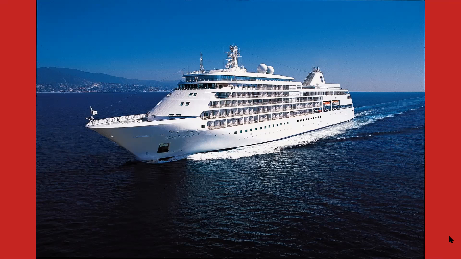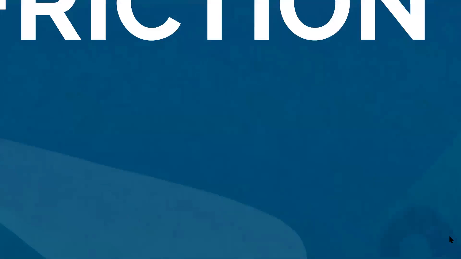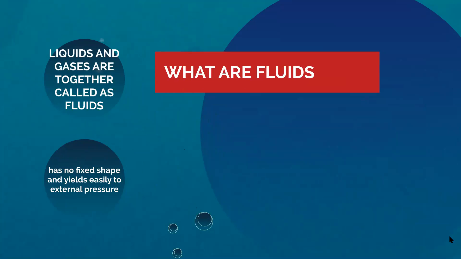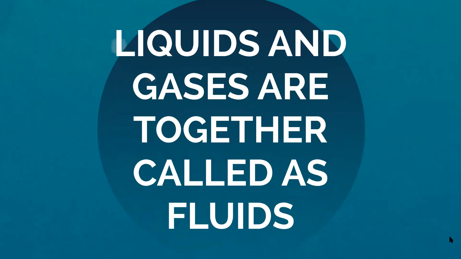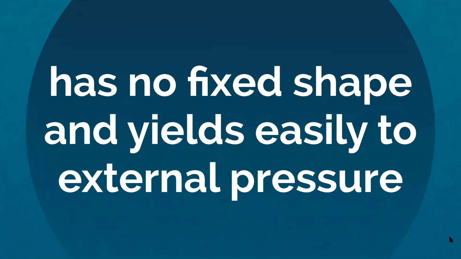When gases or liquids apply friction against motion, we call it fluid friction. Then what is a fluid? Liquids and gases together can be addressed as fluids. What is so special about fluids? Fluids have a specialty that they have no fixed shape and we can easily change their shape. They will yield easily to external pressure. So those states of matter, liquids and gaseous state together, can be called as fluid. That is why the pressure exerted by gases and liquids can be combinedly called as fluid friction.